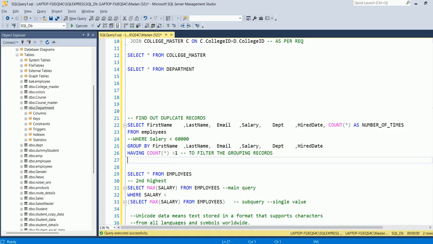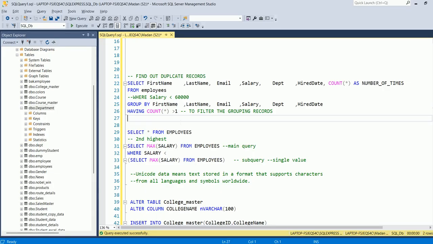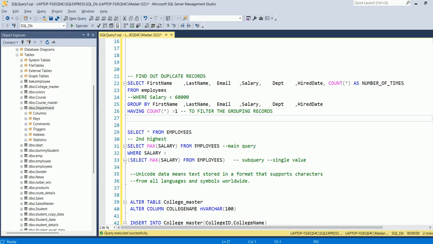So duplicate means what is the logic? Once we say duplicate, it is repeated more than once, the repetition. So simple: having count greater than one. Else you can simply go with the where condition as per the requirement or the problem statement. As discussed, now find duplicate records. This is the basic logic to find the duplicate records: select the column names from that particular table, group by them, having count greater than one. That's it.